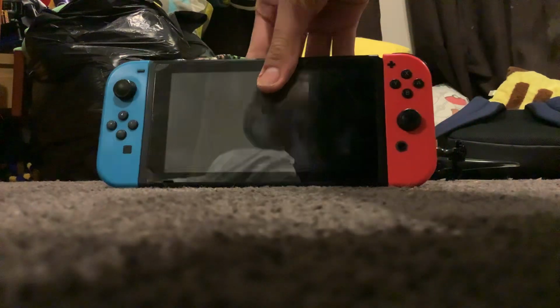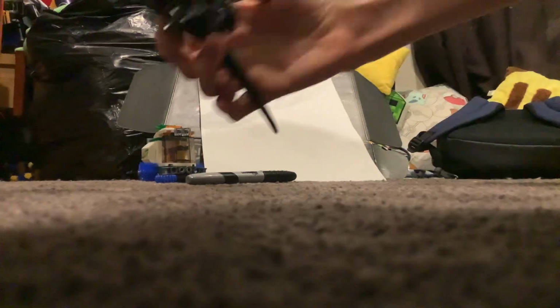As you can see, yes, I do have a Lego street sweeper set. And I got a Nintendo Switch. But I'm gonna get into doing this.